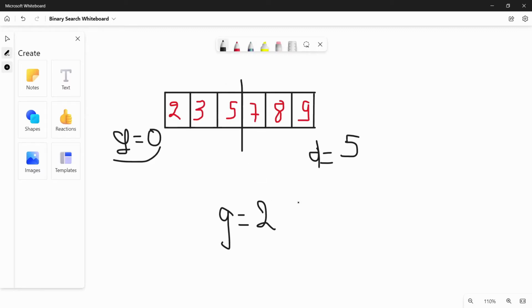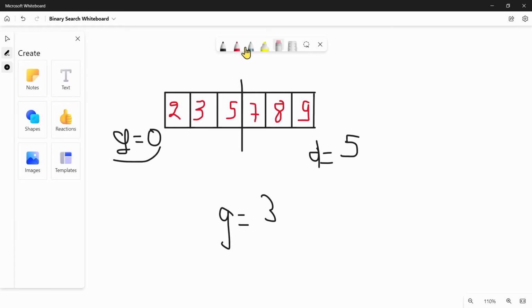Right now, we need to find another mid value. So we calculate 5 plus 2 is 7. 7 divided by 2 is 3.5. We'll get the quotient, which is 3. 7 is at index number 3. That means my mid value will be equal to 3. Right now, is 7 equal to 8? No. That means we still didn't find the value. But my lower value, which is G, will be equal to 3. So I'll erase 2, and I'll shift G to 3. And then I'll be finding another mid value.